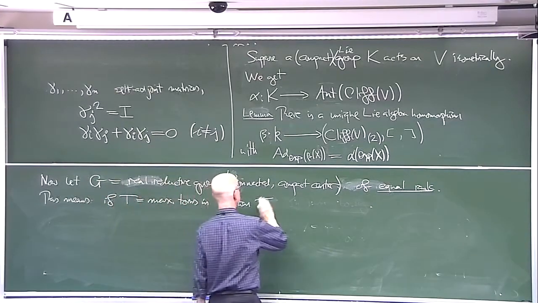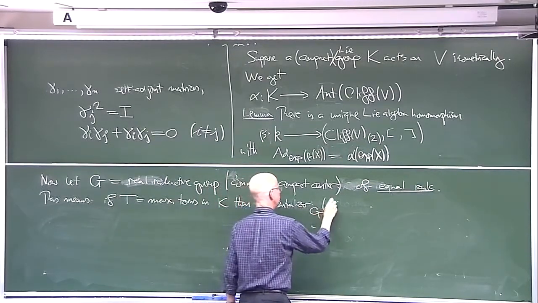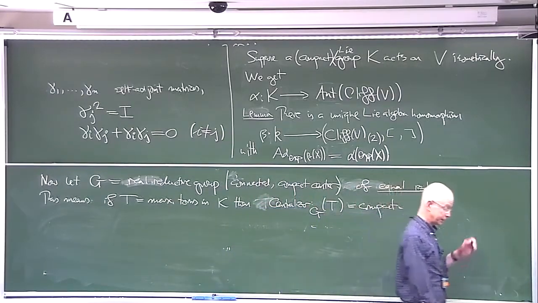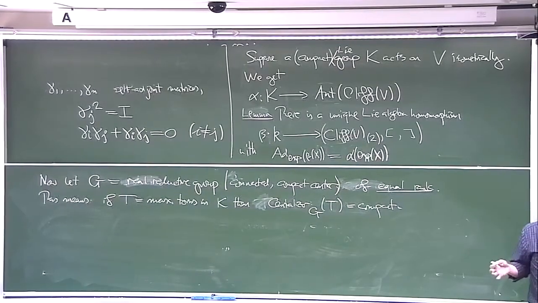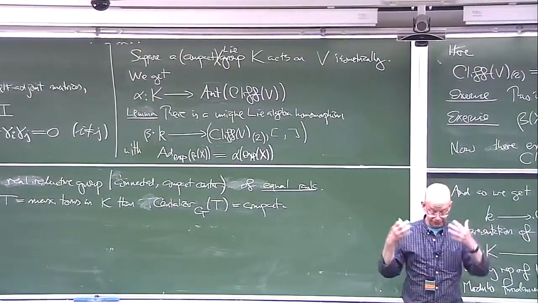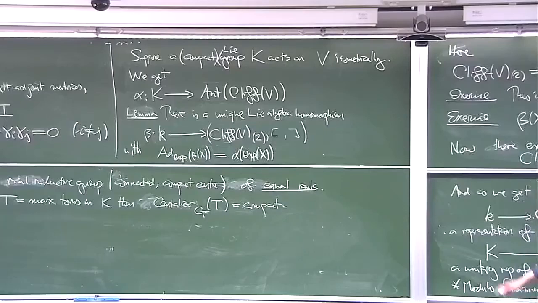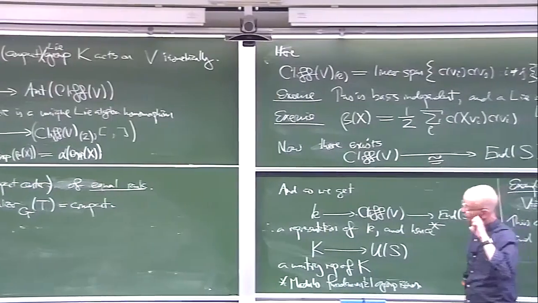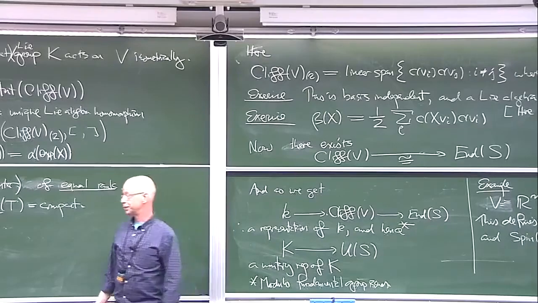So the centralizer of T in G is compact. This is the situation, remember, in which it's not the case that all of the representations of G can be explained by transferring from some smaller group. This is a situation in which G has some of these mysterious discrete series representations which cannot be explained in terms of smaller groups. And none of these hypotheses are necessary, but they simplify matters.